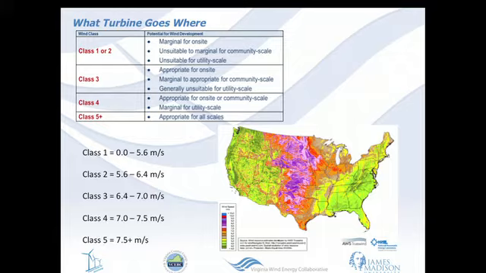Class 1 and 2 is where you're going to see it start being marginally good for small wind production, closer to a class 2. Class 1, I would say, is a bit iffy, but generally if you at least have class 2 wind resources, you can get some form of decent small wind production. And class 3 is where you want to be if you can. That's where it starts becoming marginal for community scale projects, but is still generally unsuitable for large scale utility projects. And then class 4 and up is where you'll start seeing more interest in utility development.